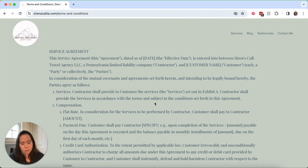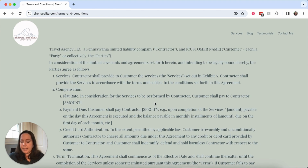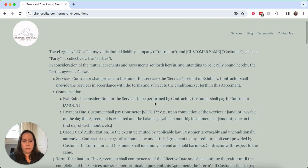If you use a program like TravelJoy or Turn, these are terms and conditions that you want to have linked to specific supplier items that you want to have as part of your credit card authorization, things like that, but not things that need to be on your website itself. Nothing wrong with having them, but when someone's talking about website terms and conditions, those are actually website specific terms and conditions. So these terms and conditions probably don't cover you the way that you think. So just something to think about, maybe talk to your attorney about whether or not you need website specific terms and conditions.